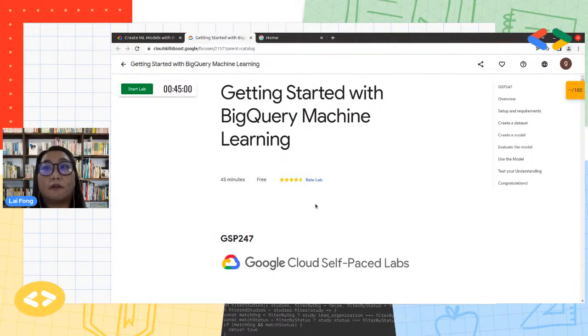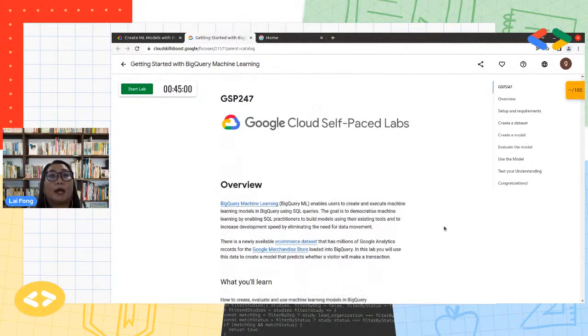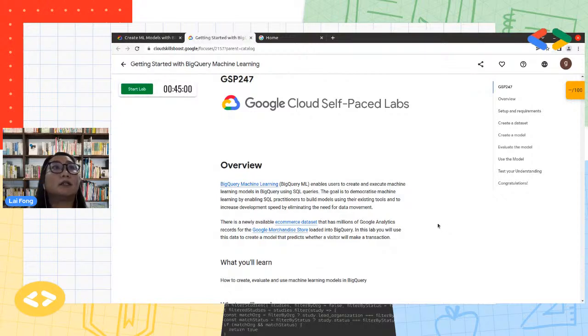For a lot of tabular data, like sales orders, we can create a prediction model or classification model based on the data that we collected from the database, and we can use BigQuery to create or generate a machine learning model. So let's get started.